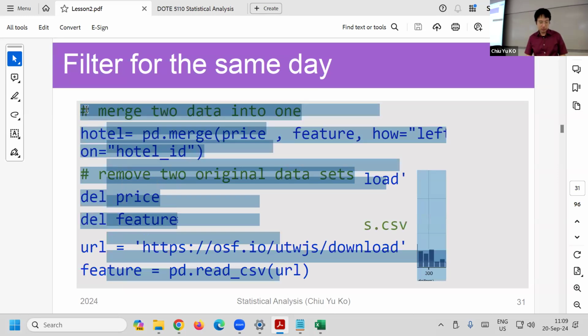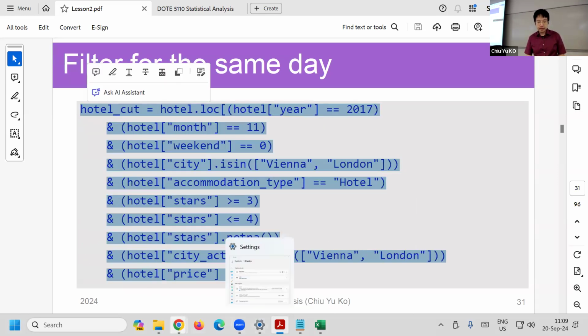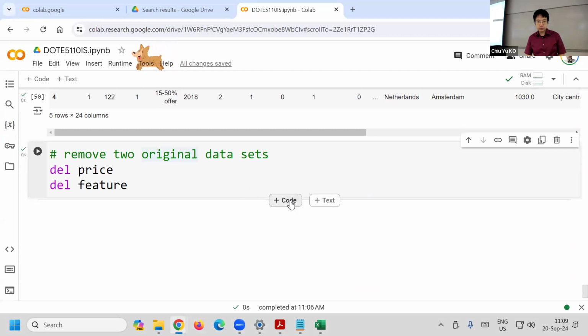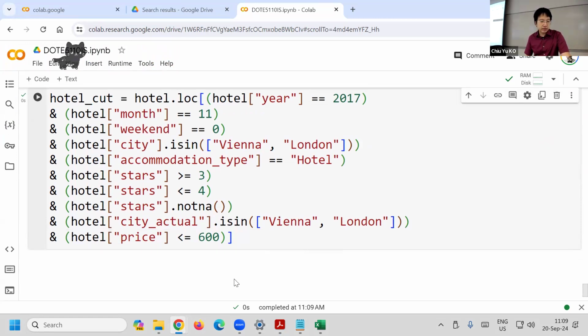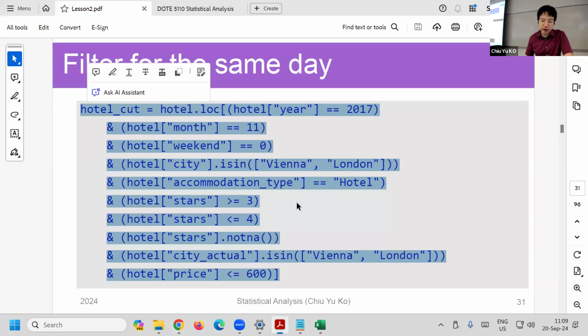Do we cut it out? No. Run it, there's no problem. So everything is very nice. Of course, other than that, you can look at the mean, you can look at standard deviation, all those kinds of things to see whether the data is all right. But I assume we've done that nicely because it's given by the textbook. So this filtering should be fine.